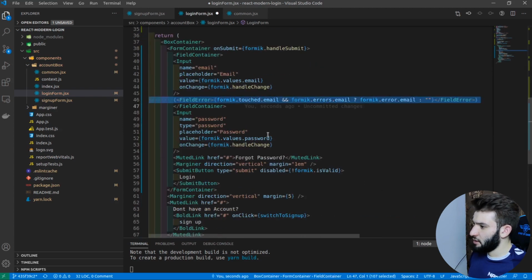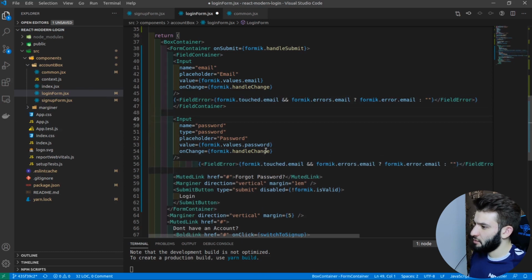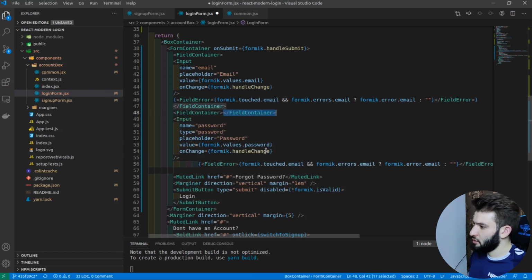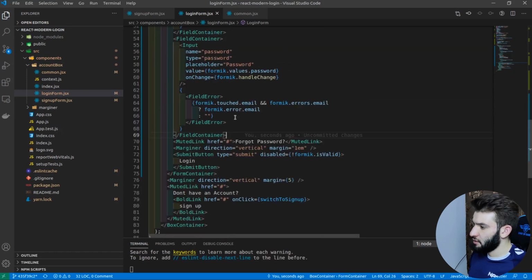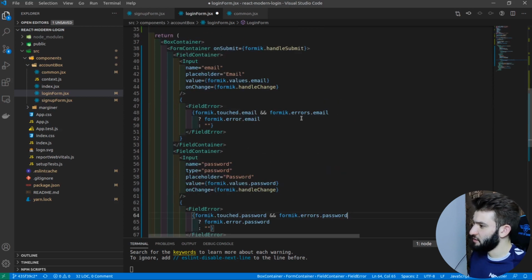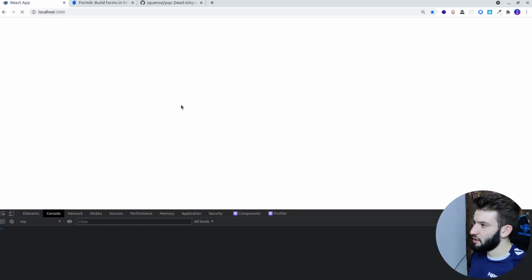So yeah, we got that working here. And just need to push that one here. I'm going to have the field container also going on there. So that is good. Got field container and everything. Just change this one to password. This one should be password as well, because that's a pretty basic thing. Make sure to just copy paste, otherwise it will just blow up in your face. Okay, so that's good. We got the field container, inputs and everything. So let's see how it goes.